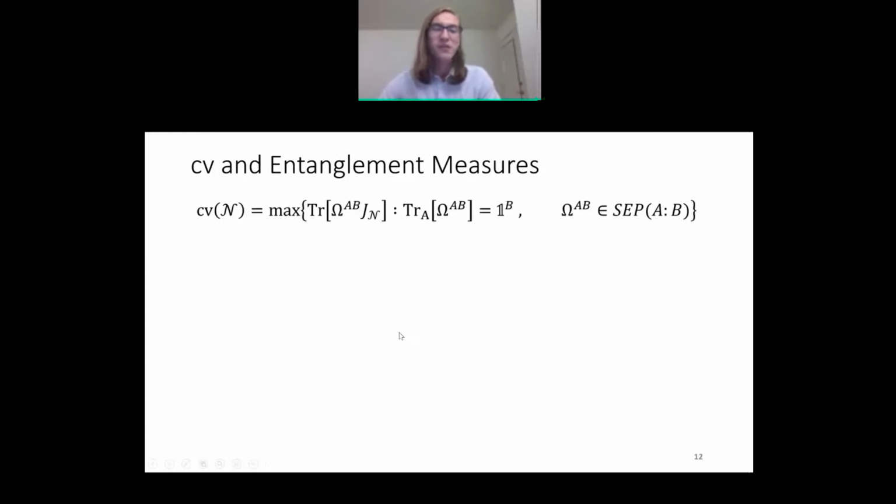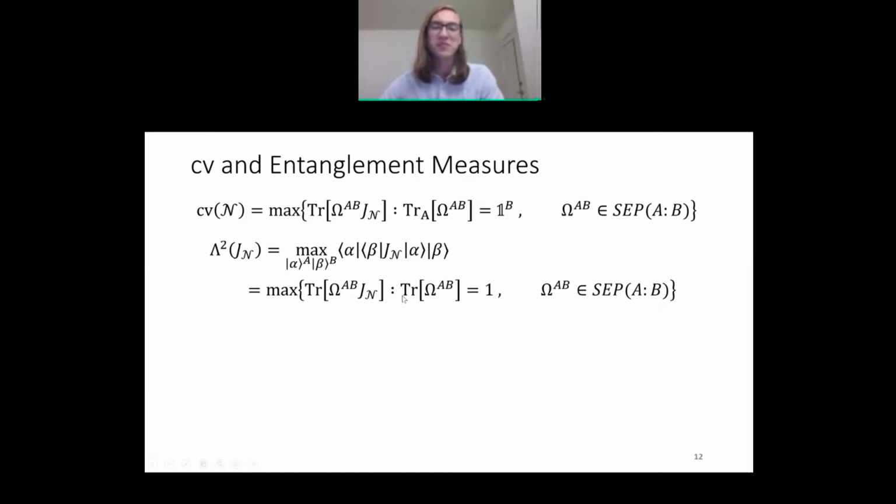Okay, so as I said before, we don't really think it's a coding measure per se, but it seems to be a measure on the states, and it has something to do with preserving entanglement. So maybe it would be good to look at it in terms of entanglement measures. So if you consider the geometric measure of entanglement, you can see that this is just basically the closest product state to the Choi state up to the normalization of the Choi operator. And you can rewrite this in this optimization form.